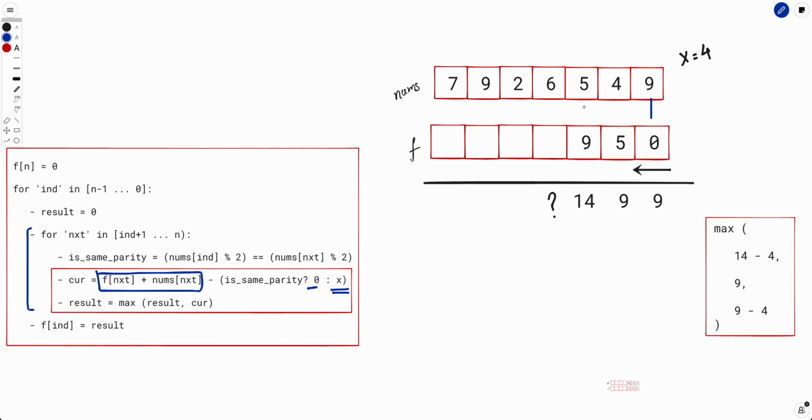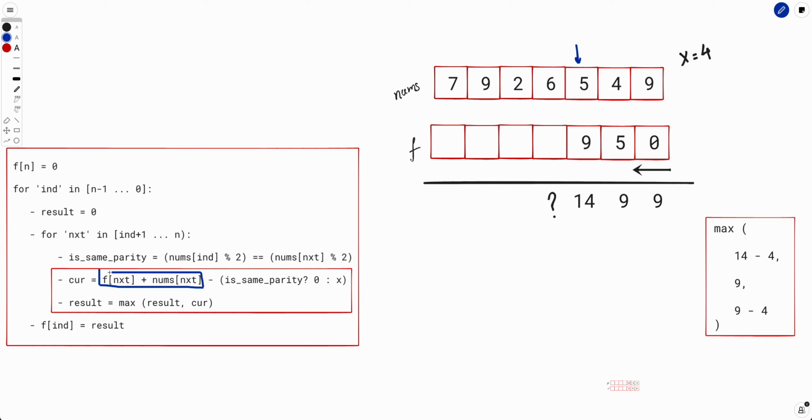So let's look at that. I will iterate over all the next indexes. So we'll start from this. If you look at this particular thing, the parity of 6 and 5 are different. So because the parity is different, you will not be getting a contribution of minus x, and what is the contribution of this particular thing?